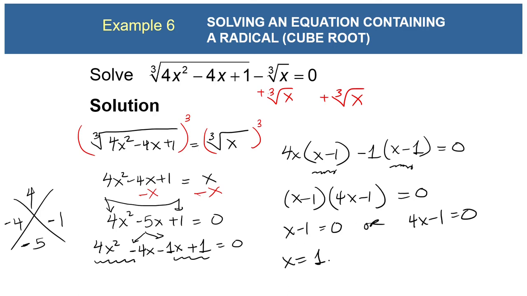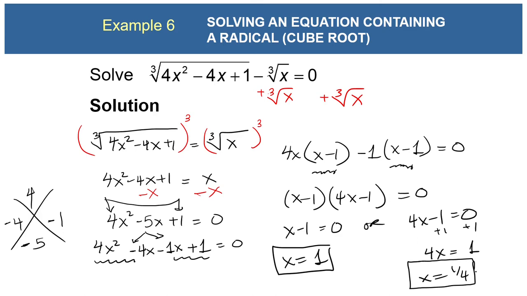So x equals positive 1 is one possible solution, and if you solve this one, you get x equals 1/4. Now we're not done yet. You have to check in the original equation that these two solutions are good. So plug in a 1 into the x, and you should get a 0. I know that this solution is good, so make sure you double check, plug it in, make sure you do get a 0. Plug in the 1/4, plug it into this expression, and you should also get a 0. Both these solutions are good, but it's up to you to check the work, so please check the work on your own.